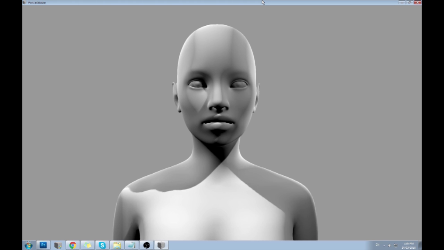So one rule of depth is, sorry about the humming of my computer. It goes crazy whenever I do anything that requires a lot, like my graphics card just goes boom. Portrait Studio requires a lot, I think, at least for me. So, sorry about that. Got to turn off the phone.